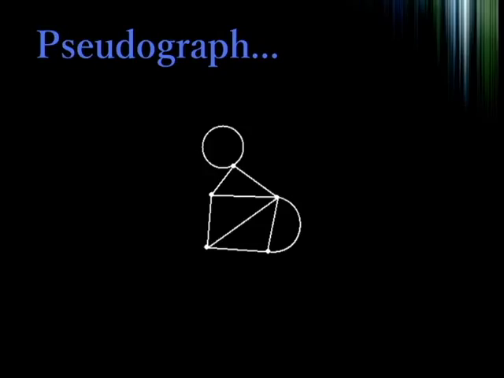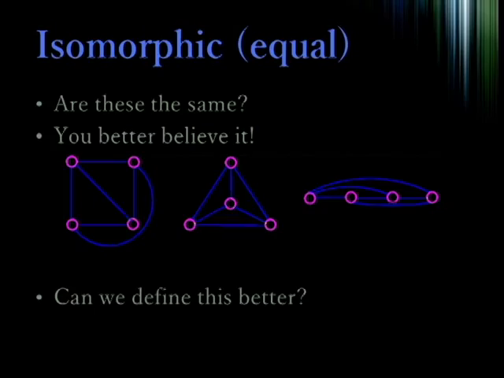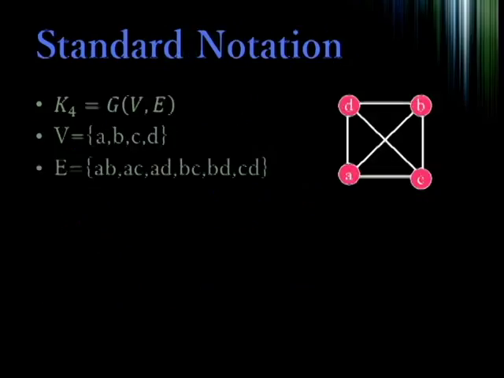So if we can put nodes on the page anywhere we want, and draw edges as crazy as we want, how do we determine that they're the same? To prove that two graphs are isomorphic, we would like to create a labeling on the graphs, so that when we match up the nodes in the first graph to the nodes in the second graph, we'll find that the edges are the same as well. Let's define a graph, in this case, K4, that's a clique of size 4, as a graph G on vertices V and edges E.